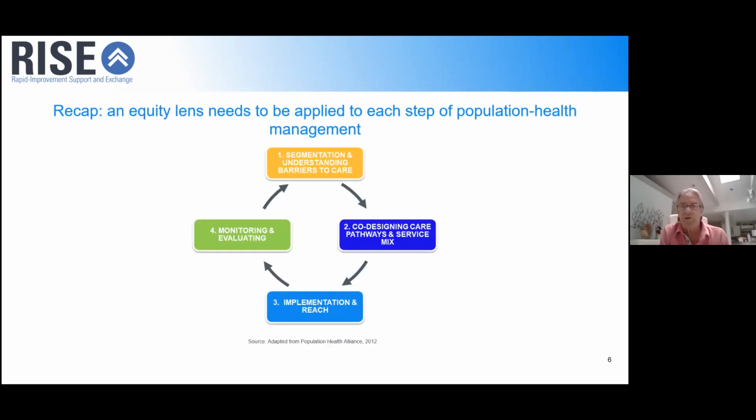If this isn't tattooed into your memory, it will be by the end of this transformation journey. So it's our 4 steps in population health management. Many of you are, depending on which cohort you're in, either working on your priority populations and how to segment them or how to stratify them by risk. Many of you are working on co-designing care models with your community partners. And so a lot of today's work around applying an equity lens to that co-design work is what we'll be talking about. Let's go to the next slide.